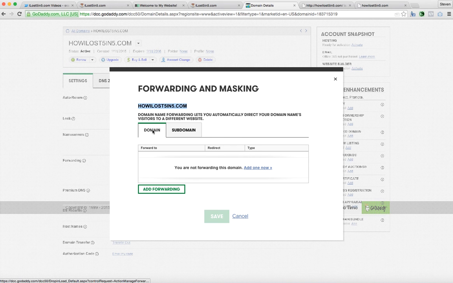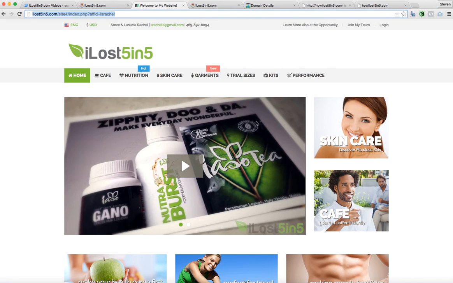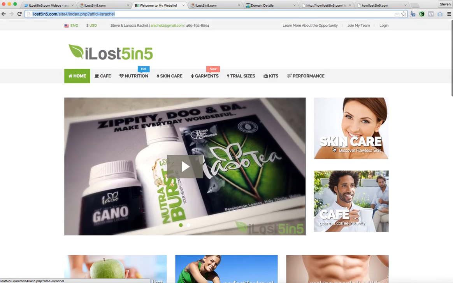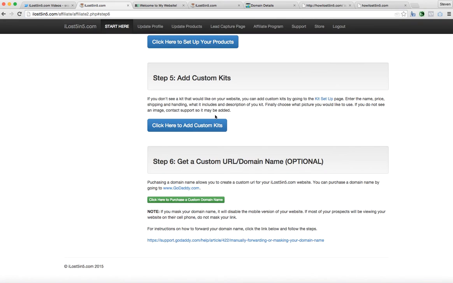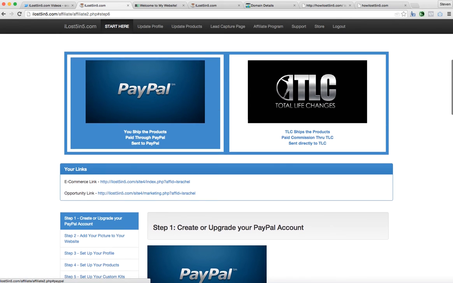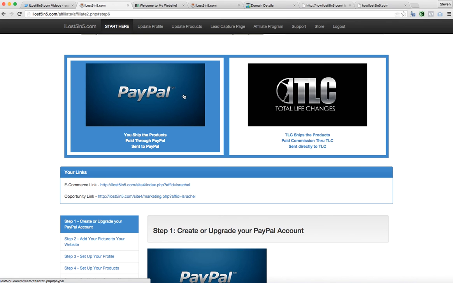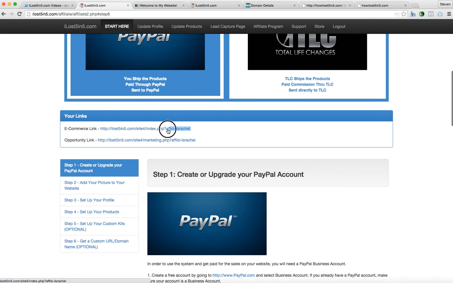So what you want to do right here, it says we're on domain name. What we want to do is add forwarding. So I just click on that, and when I click on add forwarding, I'm going to come back to my website here. This is my website link, right? It's this link right here. Remember, it's under the PayPal or whatever link. Maybe you're using this one. It doesn't matter which one. A link is a link. It's going to go wherever it goes. So let's say you're using this one here. Well, I just want to copy this.